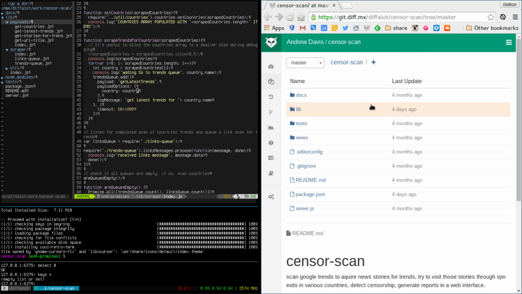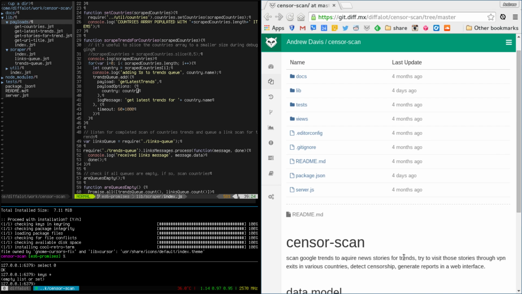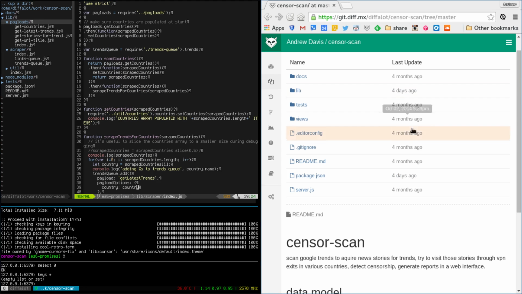I'm in the middle of a project here, so I'm going to give a brief description of what's going on with it. I am going to be scraping Google Trends. I already have it go through the Google Trends homepage and scrape all the names of the countries that you can get trends for. I also have it go to all those countries' pages and scrape the top trends for the past day. It does that over and over again, just loops through.